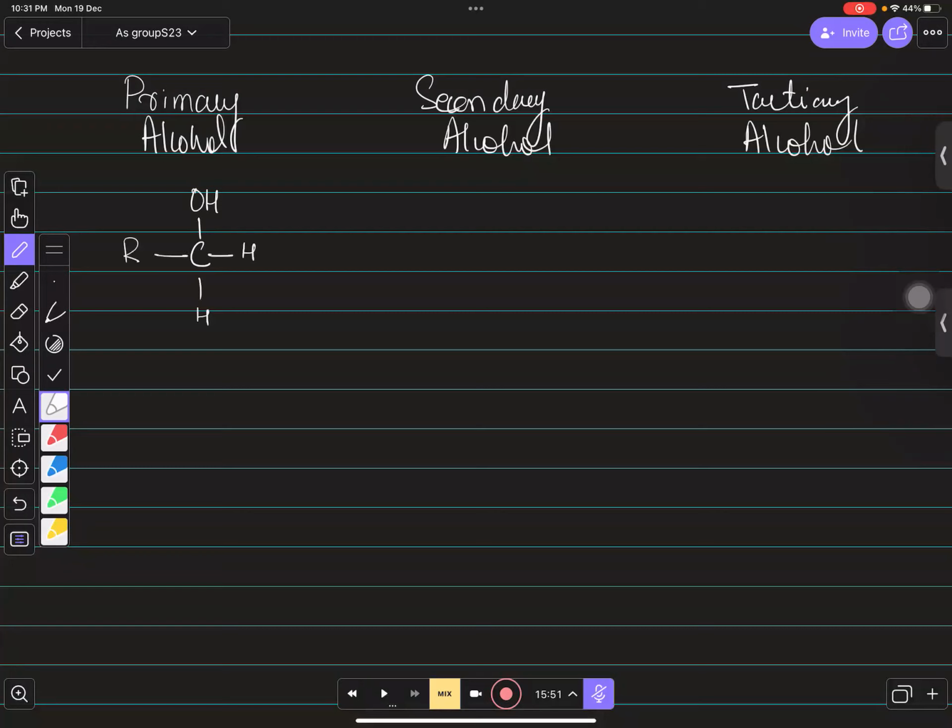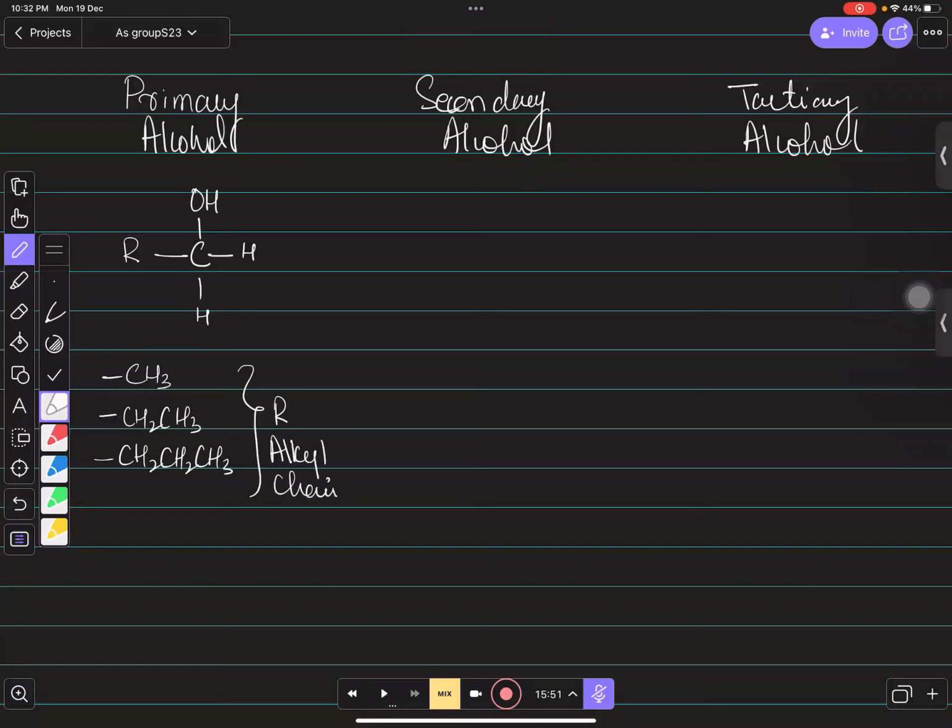I'm just considering this R as a carbon chain. This is known as alkyl chain. अब ये CH3 हो सकता है, ये CH3 CH2 भी हो सकता है, ये CH2 CH3 भी हो सकता है, ये CH2 CH2 CH3, ये कुछ भी हो सकता है. They all are R, which is known as alkyl chain. ठीक है ना, इस R को हमने इस तरह कंसीडर किया.